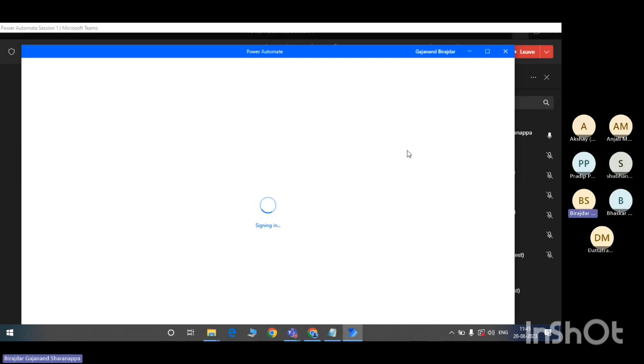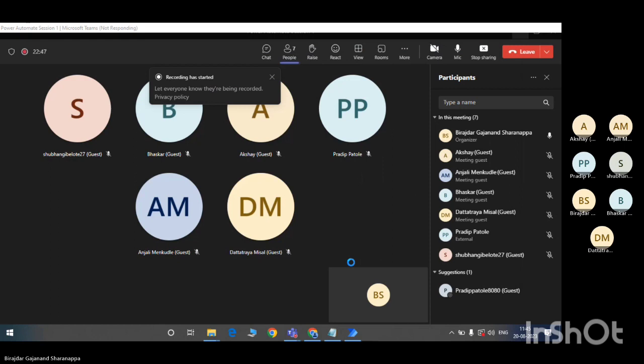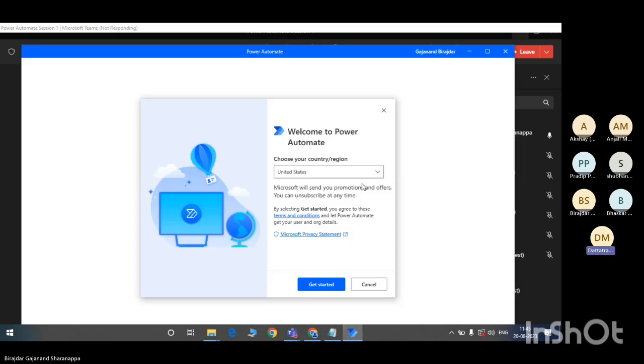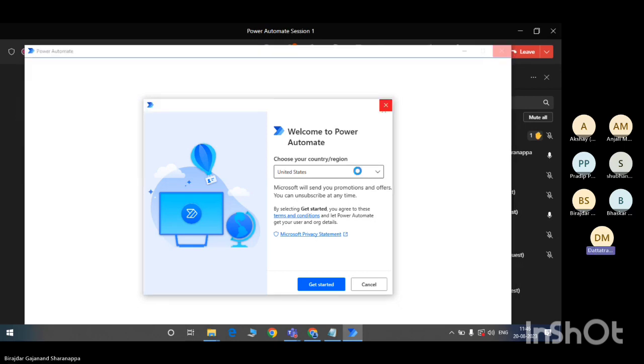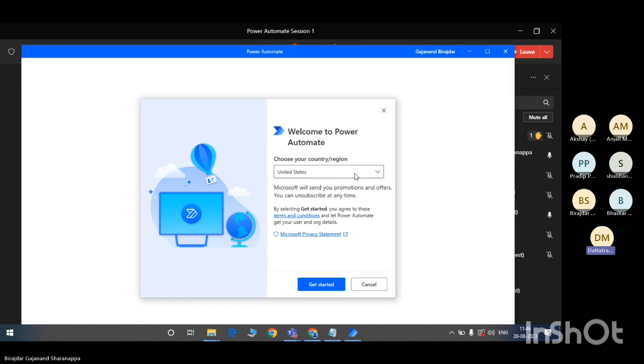So are you able to install this Power Automate on your machine or not? Sorry, sir. Are you able to install this tool or not? No, sir. Actually, my personal laptop is not with me right now. Okay. Tomorrow, by referring to this recording, I will install Power Automate. No problem. It is quite easy. You can install it.